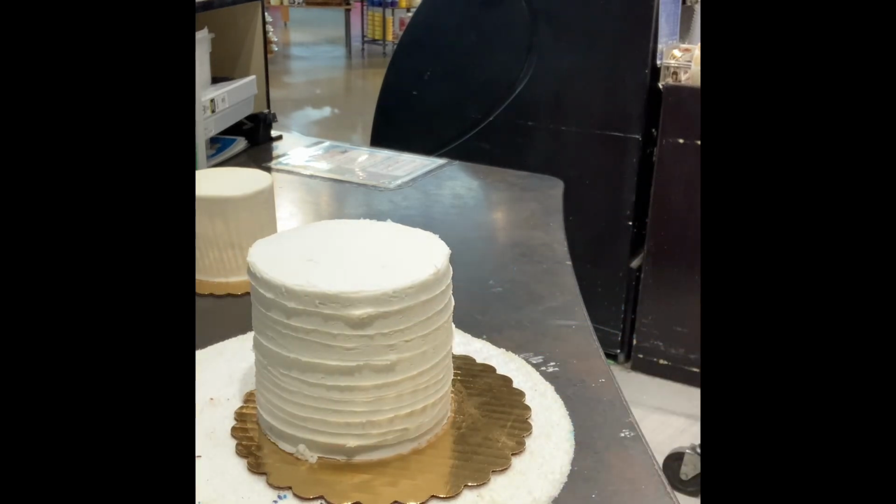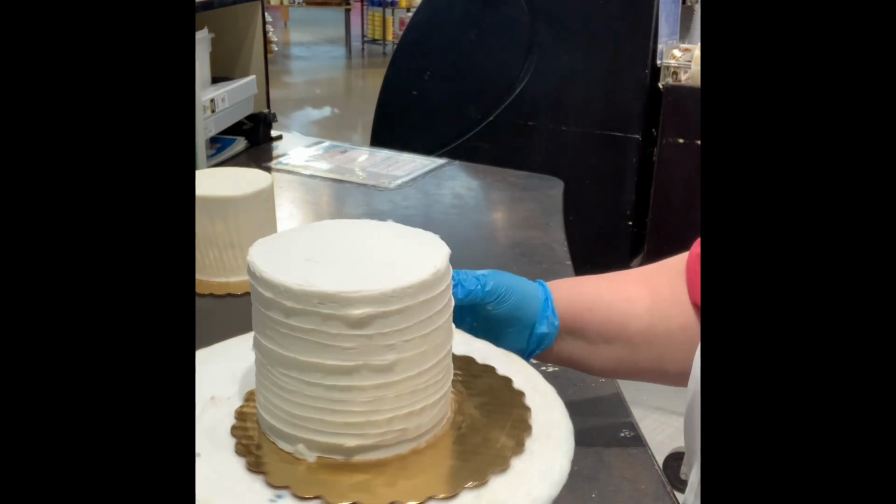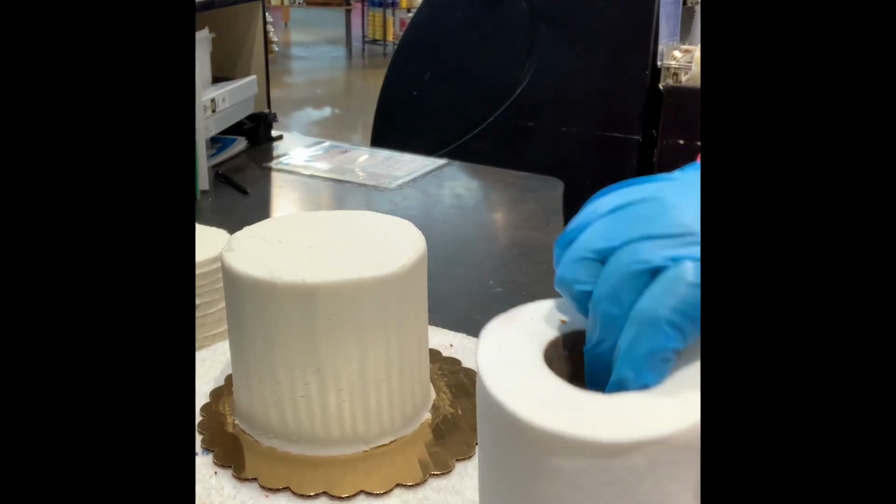Again, turning that spatula over and cleaning up the excess frosting at the bottom. Now, I usually don't border the bottom of these rustic wraps.